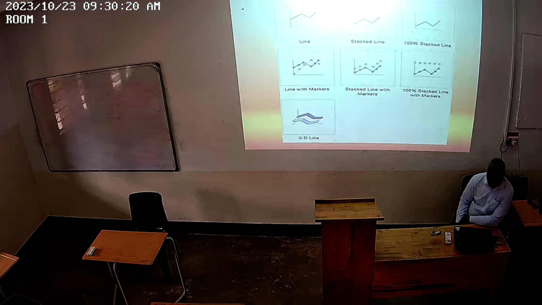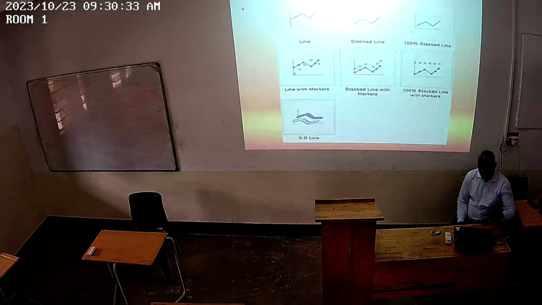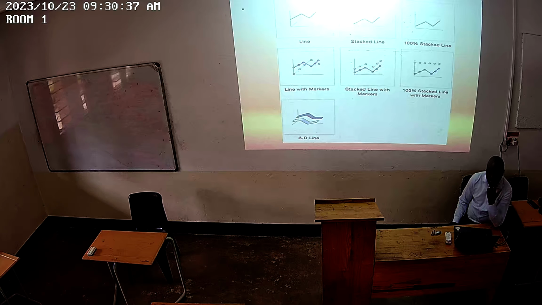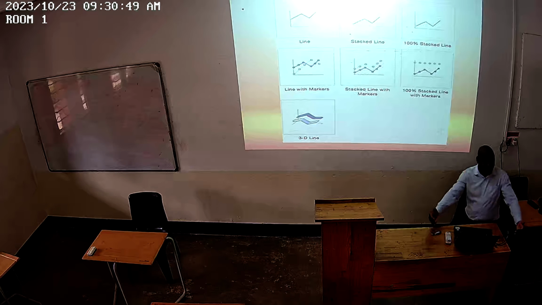You're looking at two groups of students in terms of classes, standard 1 and standard 2, and you are trying to check the pattern of absenteeism. This is very good because it will tell you the difference between them.